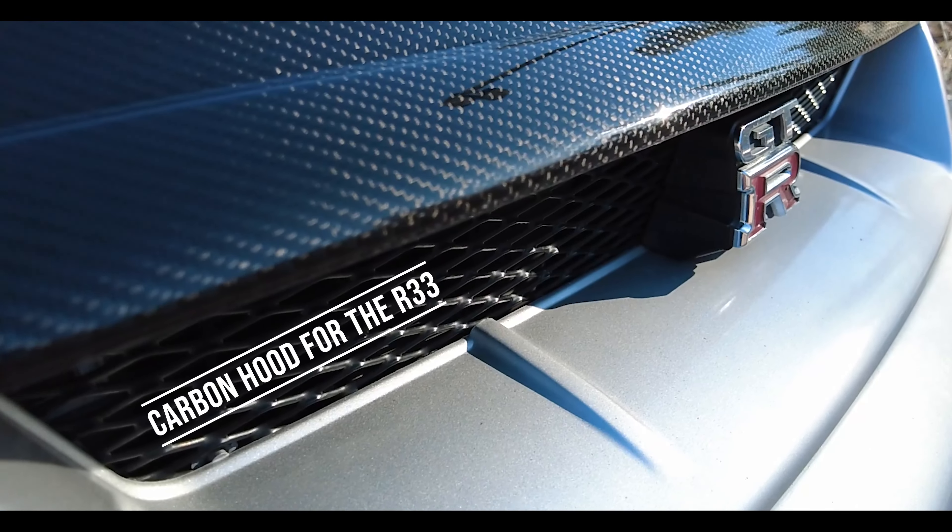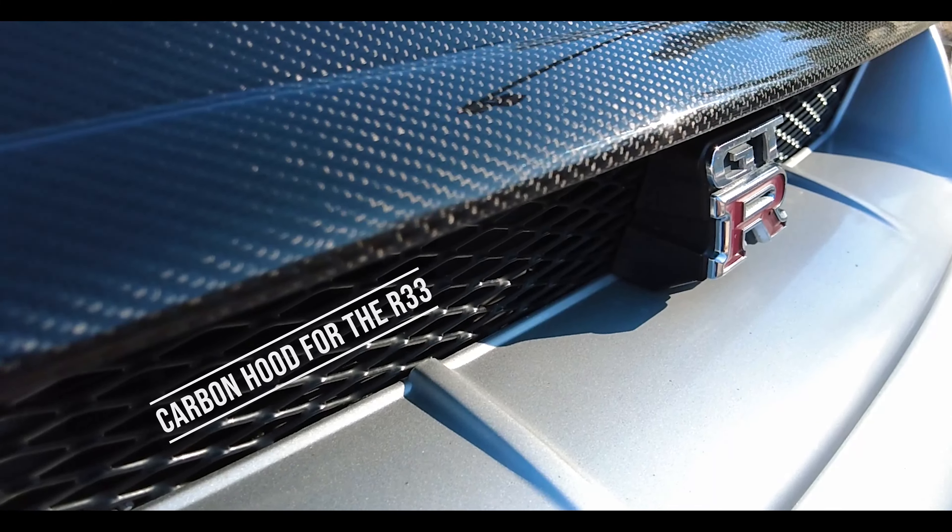All right, today we get the hood. This is really just the first piece in a disgustingly large parts list. The hood should be coming in today at some point. The hardest decision I'm currently having is whether to wrap it for Christmas or just say fuck it and open it now.